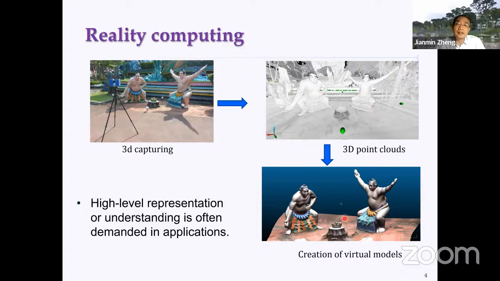So here we can see that nowadays it is relatively easy to obtain or generate point clouds. But point clouds are unstructured, so they do not provide semantic or high-level information explicitly. However, in many applications, high-level representations and understanding are required because they help us understand the shape, and also benefit many high-level processes and analyses. So there is a lot of research trying to create high-level representations from low-level representations, such as point clouds.